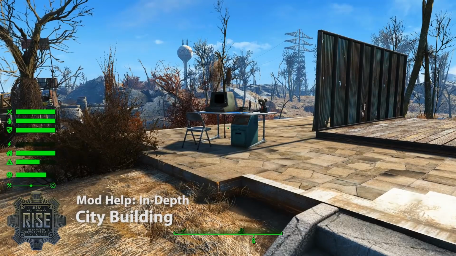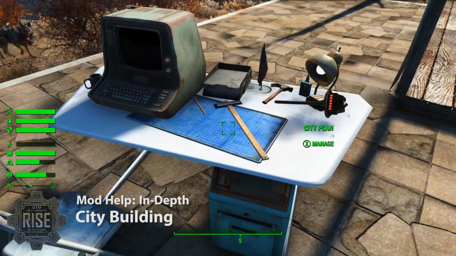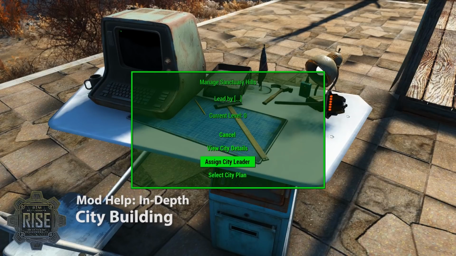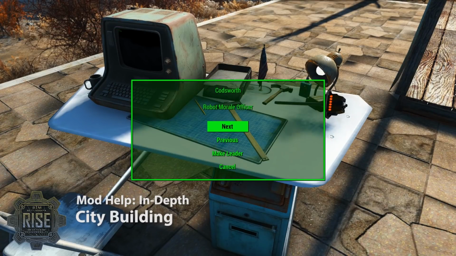So the first thing I showed you in the quick start video was assigning a leader by going to the city plan. So that's one way you can do it. You can also manually assign them in workshop mode. The nice thing about this assign city leader here is that it will find even your leaders, your companions, that are in other settlements. Now you'll notice I keep saying leader, and I'm trying not to say just companion.